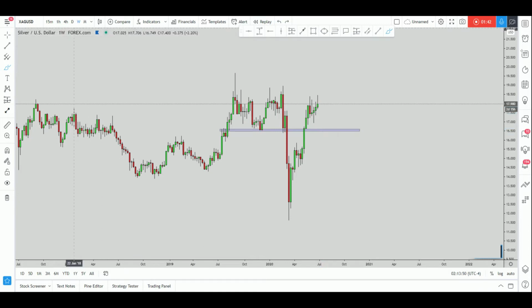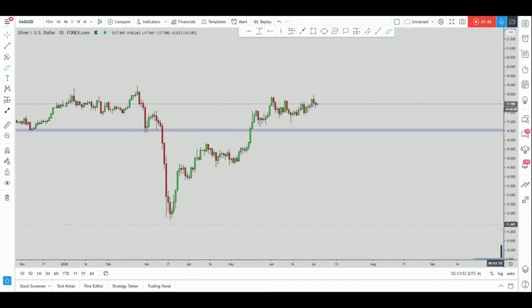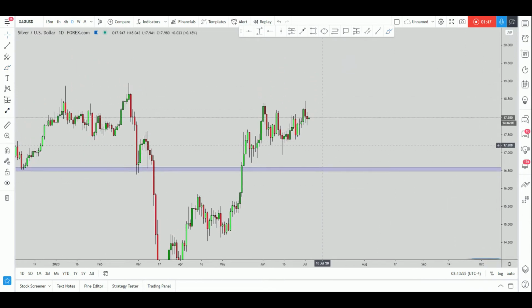Perfect. Let's go down on the daily time frame and see what kind of situation we have from a daily perspective. So overall, we have our downside target from the weekly already identified. On the daily time frame, how is this structure aligned? What we can clearly see here is that if we apply on the chart our counter trend line, and this is not a regular trend line but a counter trend line, because overall we have identified that we want to see the market make a move to the downside. Therefore the trend that we expect is to the downside.